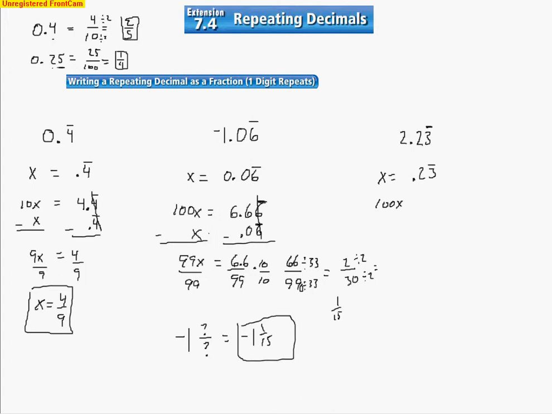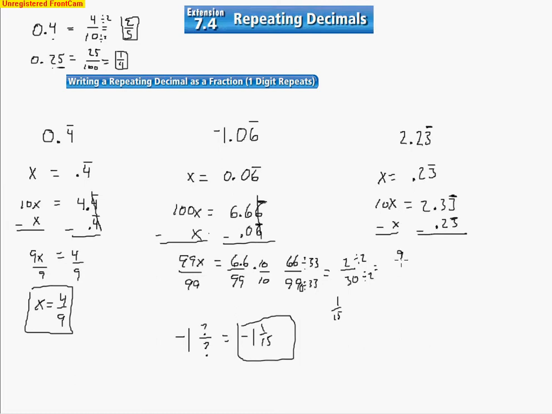And I think I probably could have just multiplied the last one by 10 as well. So I'll just go ahead and multiply by 10, and that's going to give me 2.3 repeated. I just want the extra 3 in there so I can see how that 3 cancels out. And I'm going to go ahead and subtract the x from both sides. So when I do that, I'll subtract the 2 and the 3 here, and then you'll see how the 3s end up canceling out. So we go ahead and do some work there.